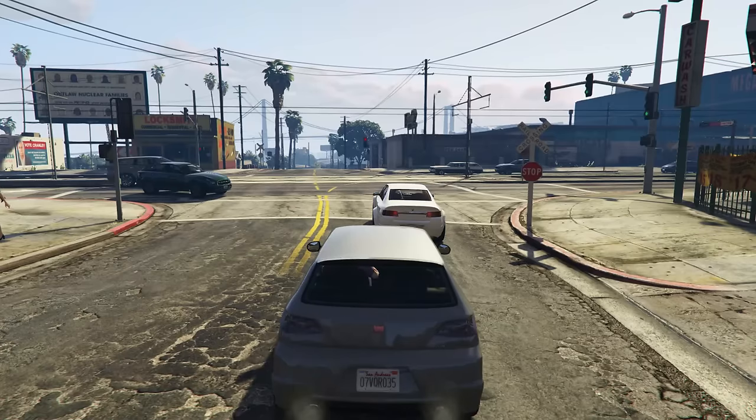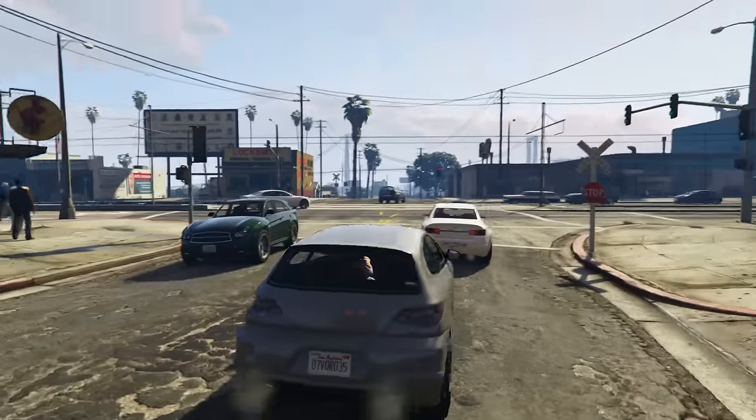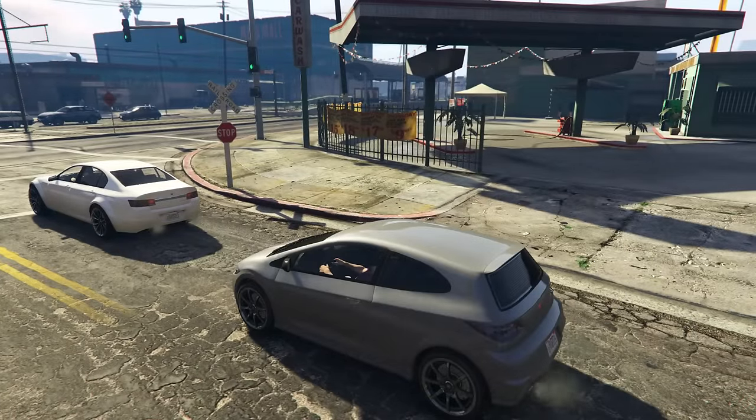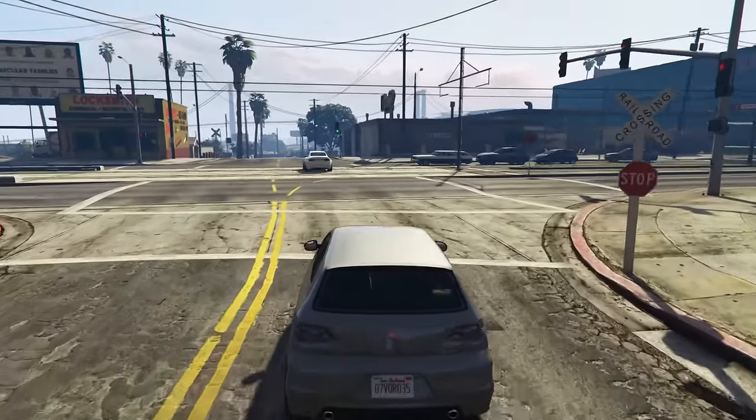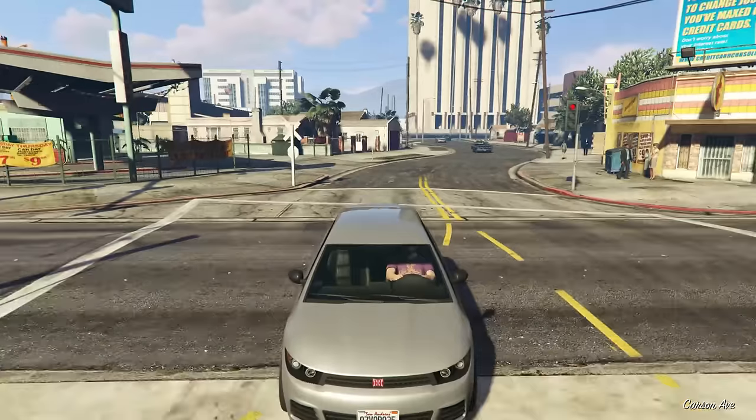Trying to think what my best way round to the airport is. I'm not actually sure from this point, because I found myself in a really weird part of the map that I don't know. I think if we go straight on... Ooh, there is an idea here. That was a surprisingly wheel-spinny start from the fugitive.